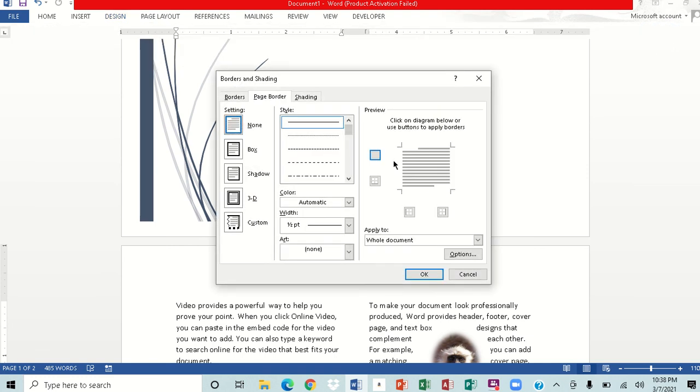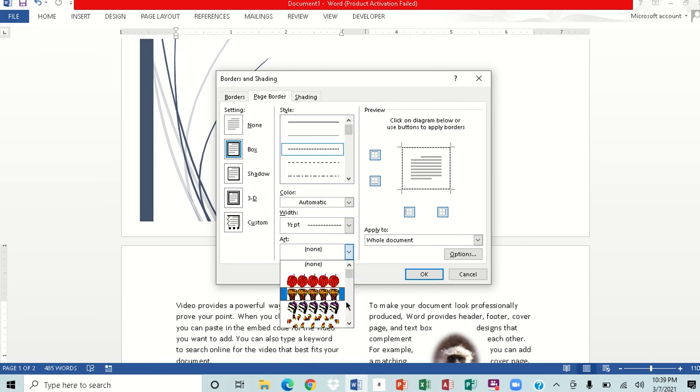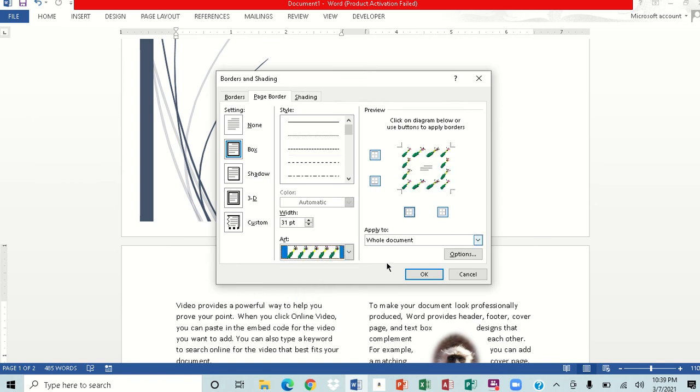Here itself is a preview. If I click on this, it shows up here, but you notice it doesn't show up on the page yet. When I want it to show up on the page, I'll click copy. If I come right here, notice it's Art. These are pretty document borders. If I click it, you notice over here how it looks. I can scroll down some more, but maybe in a project you don't need such a fancy border, so you take one of these.